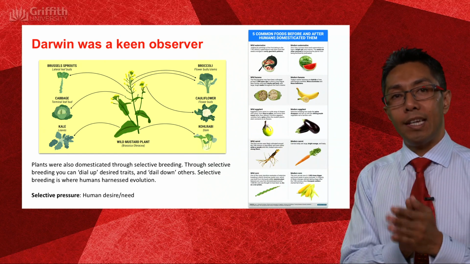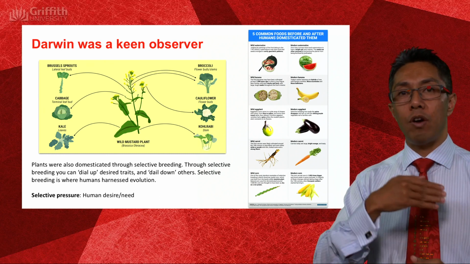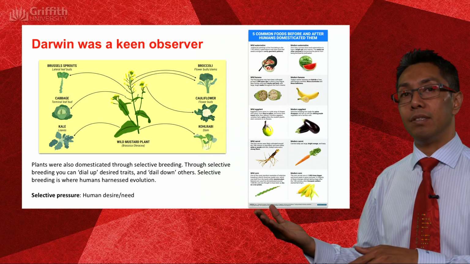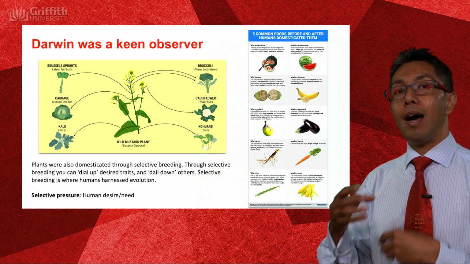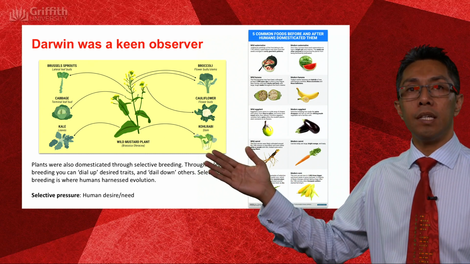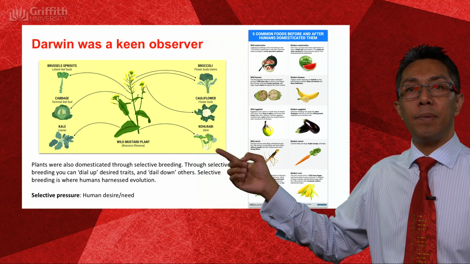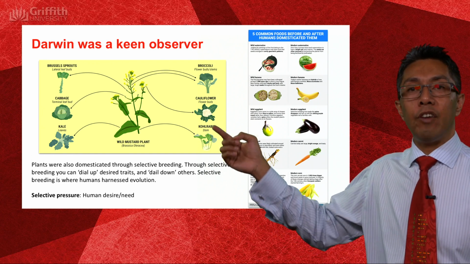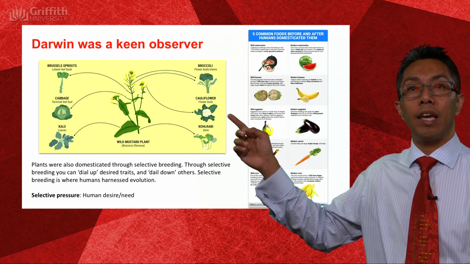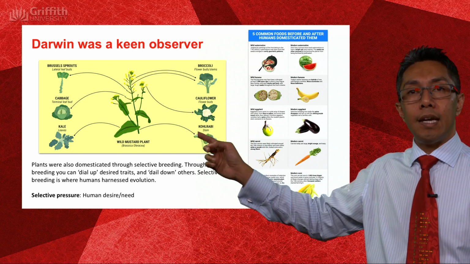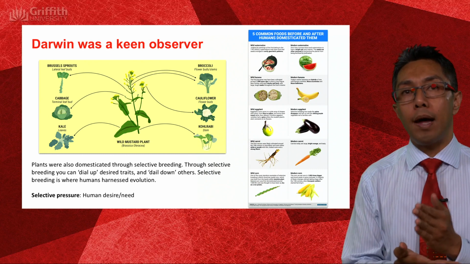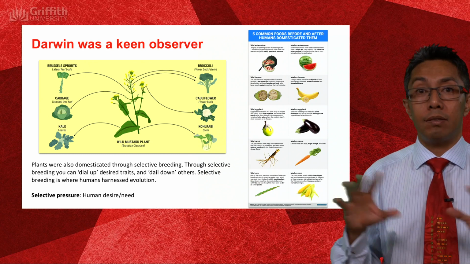However, with selective breeding over generations and generations, what we're able to do is dial up some characteristics and dial down others. So when we dial up the leaves of these wild mustard plants, then we get kale. Yeah? If we dial up other aspects, the stem, then we get kohlrabi. If we dial up and we make our focus the flower buds, then we get cauliflower. So you can see a range of different vegetables actually came from the one ancestor plant. And we've been doing this forever.